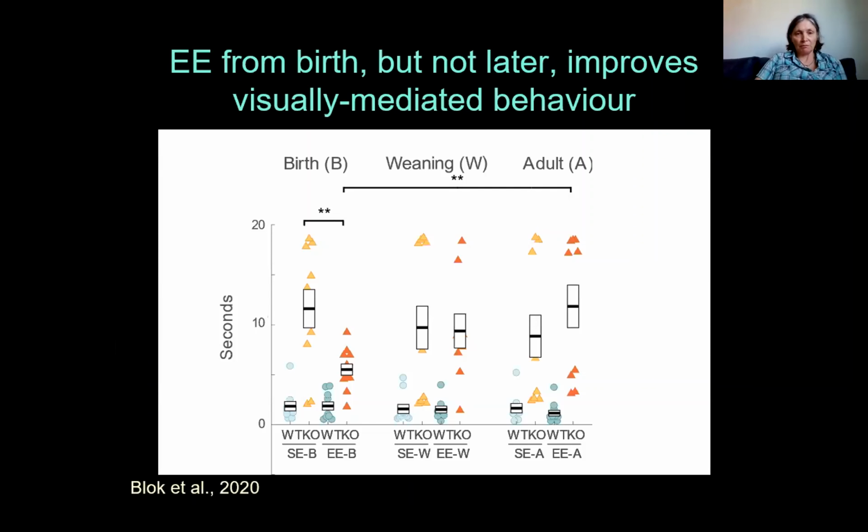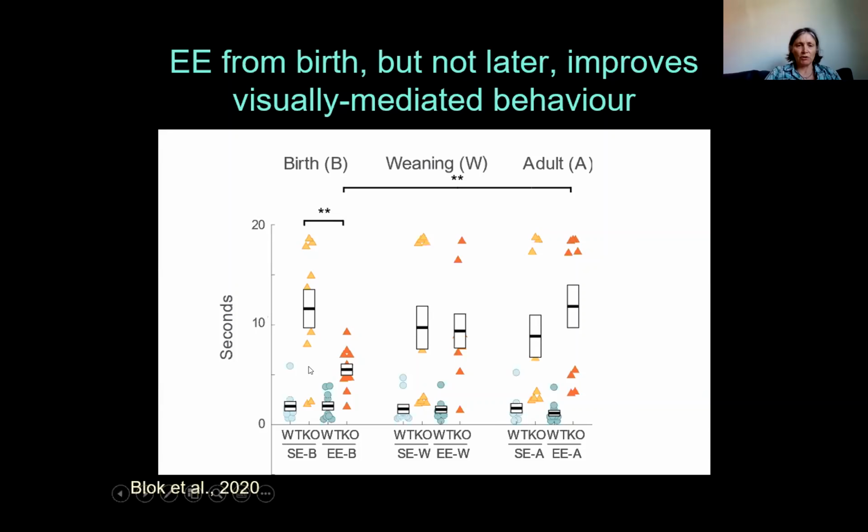And James, an honours student a couple of years ago, looked at this. And so those results I just showed you, those exact videos, were examples from when enrichment was commenced from birth. We also looked at enrichment at different stages. So this graph just plots the latency to escape for the different groups. And you can see the wild type mice here shown in pale blue. Standard wild type mice have a robust response, responding within a few seconds.